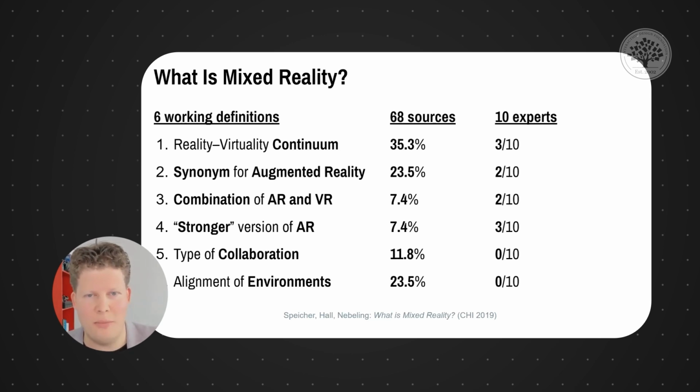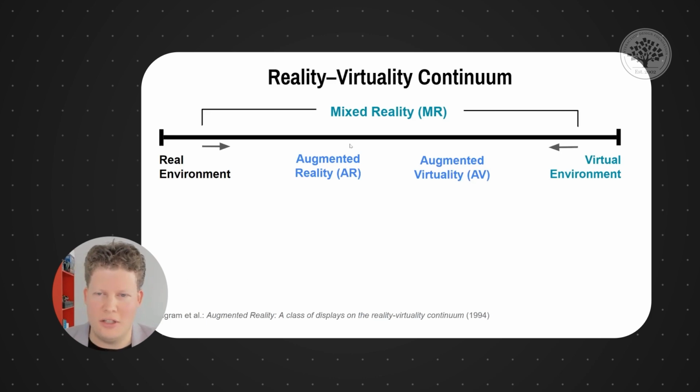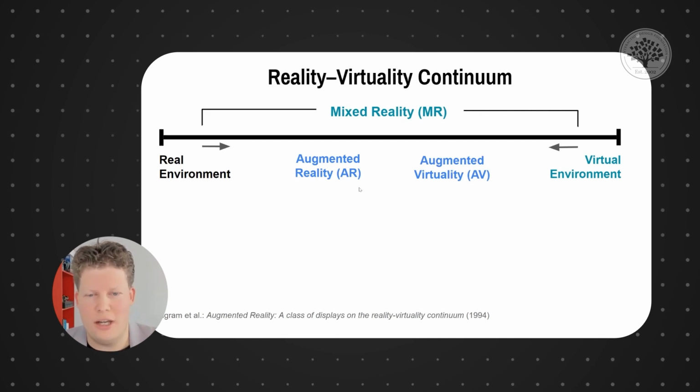On mixed reality specifically, we did a little bit of literature review, and we also interviewed experts in one of our research papers. One of the most popular definitions, even though it's not universally agreed upon, is mixed reality in the sense of the reality-virtuality continuum. This is the continuum that the academic community is using most of the time.